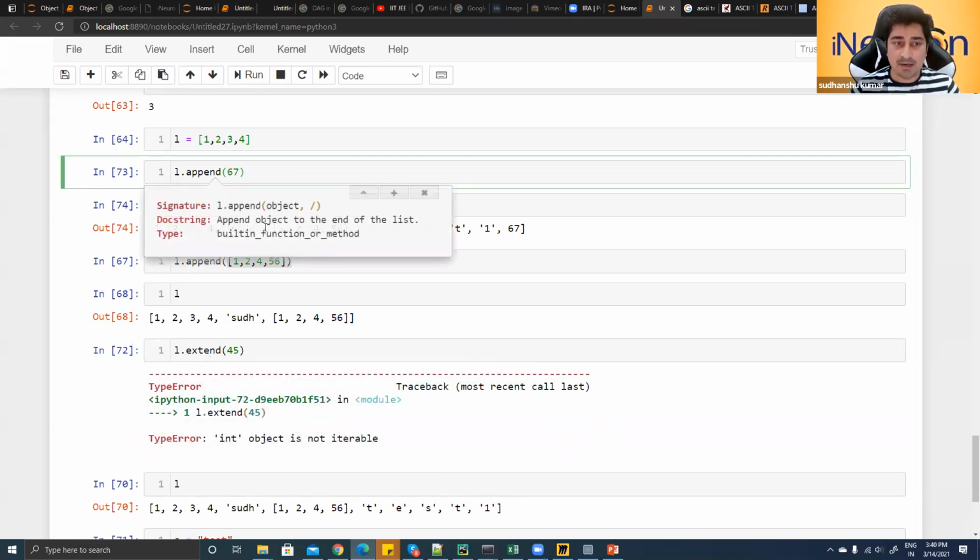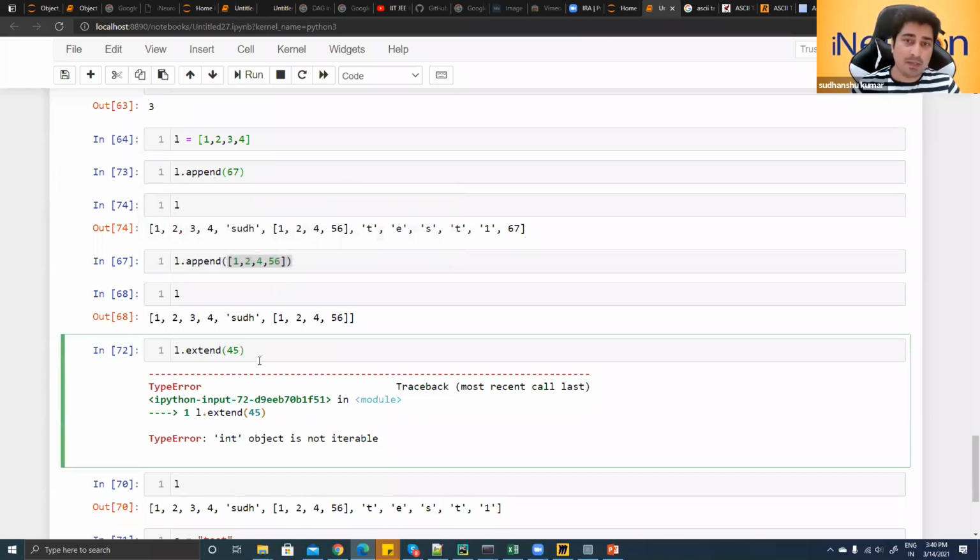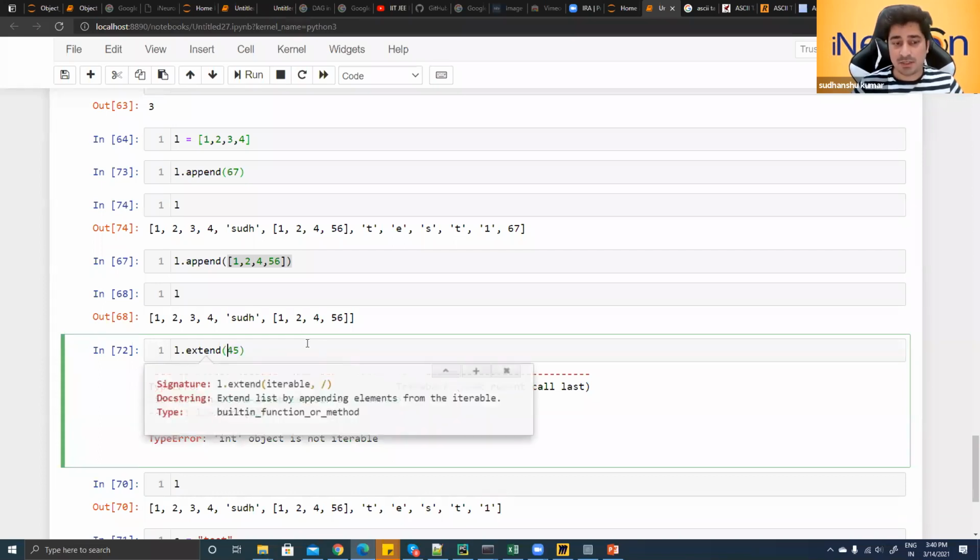Now if I talk about append, inside append you can give any object, right? That is a difference you will be able to find, as numbers are not iterable objects. You can't extract the numbers 4 and 5 separately out of this one, right? You can't iterate through it, so for sure it will not work. If you try to use extend and insert some numbers over here, it will give you an issue, because as per the definition, it is very clearly mentioned that it always expects an iterable object which you can iterate through. Through an integer, I won't be able to iterate. It's not an iterable object at all, right?